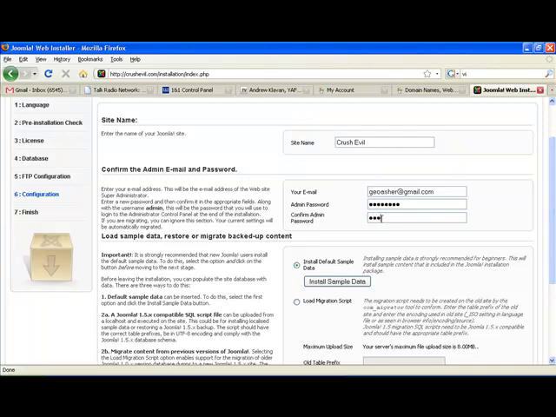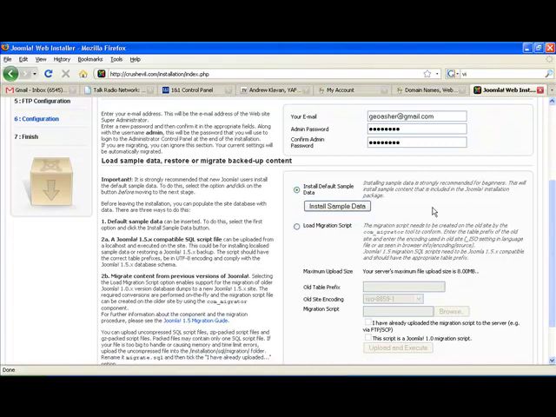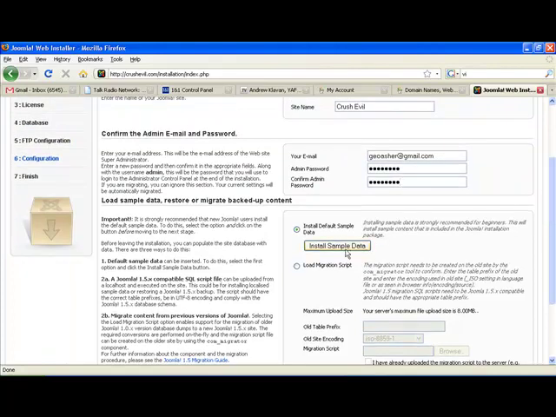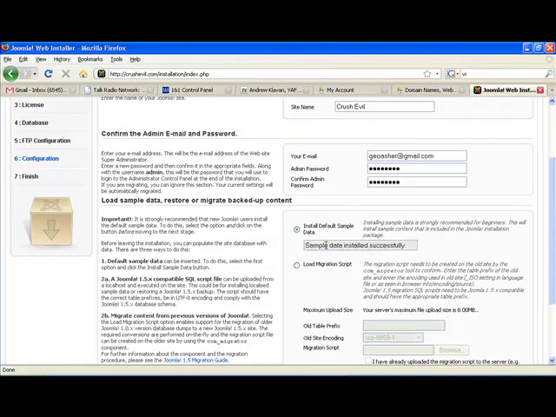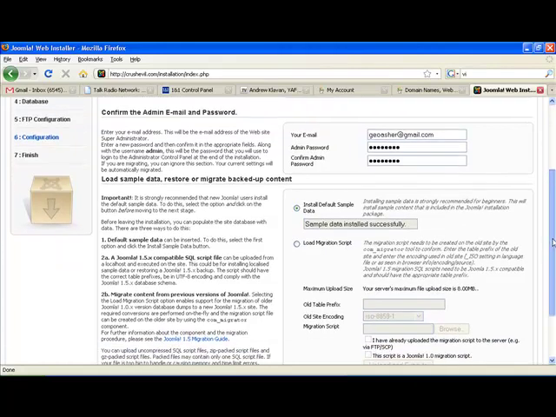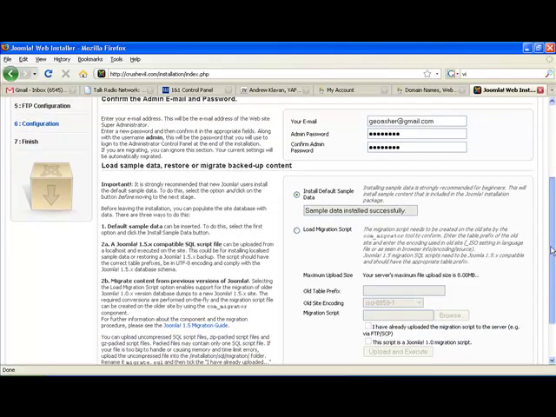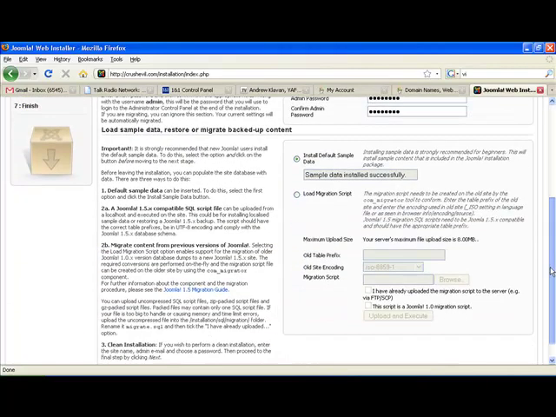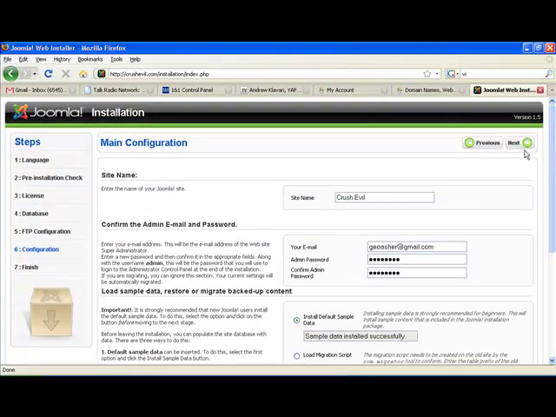Confirm the password. Now this is important here. I usually always install sample data, unless you really know what you're doing. I wouldn't skip this step. So go ahead and click install sample data. And after doing all that, click next.